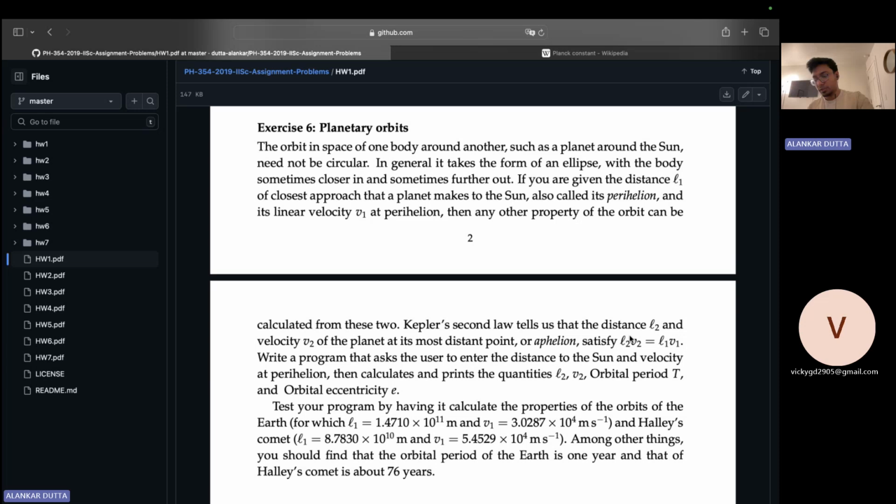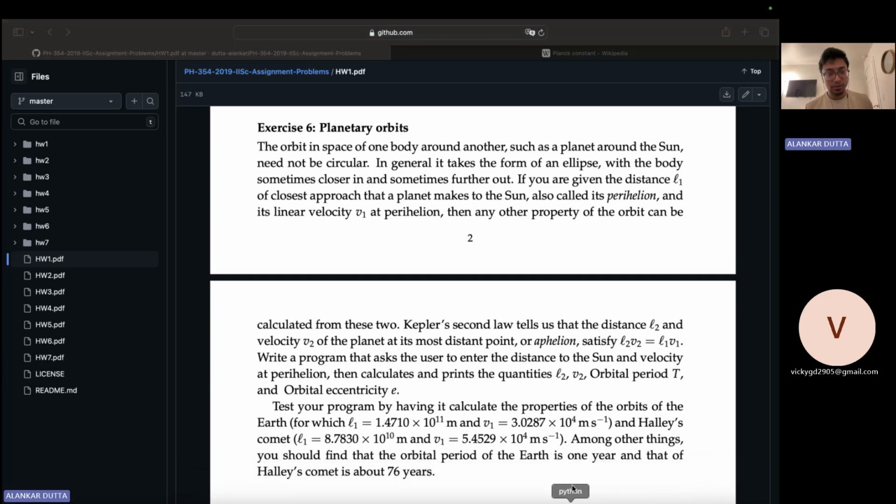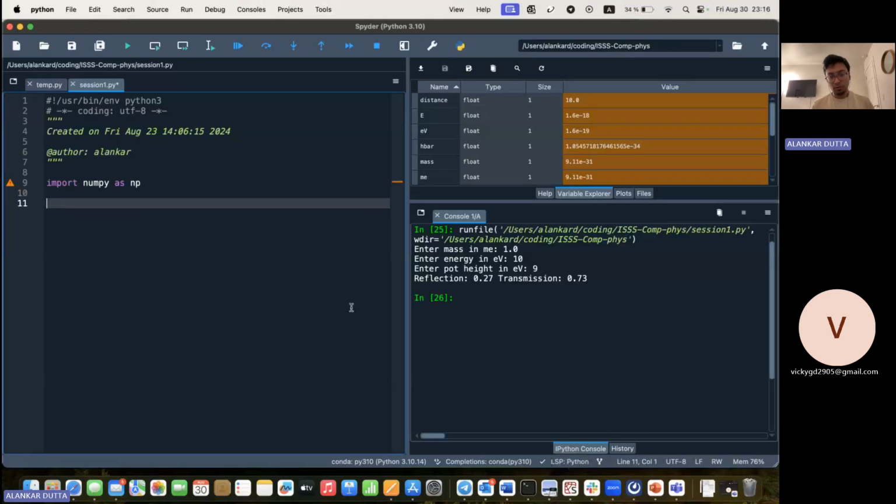This will be using a bunch of different formulas, all related to orbital mechanics. Here you assume the trajectory of an orbit of a two-body problem. So there are two bodies, each revolving around each other due to the force of gravitational attraction between them, and that gives you a general solution, which is an ellipse, and then there are relations which exist. So I'll come to these relations one at a time. Okay, so let's see.